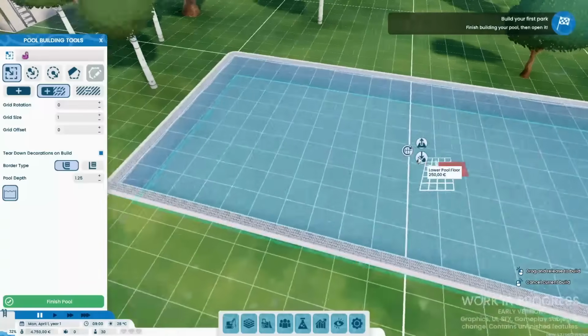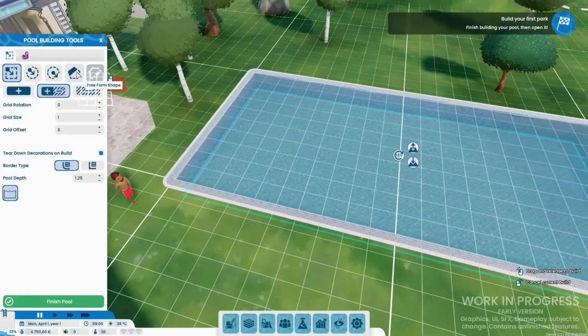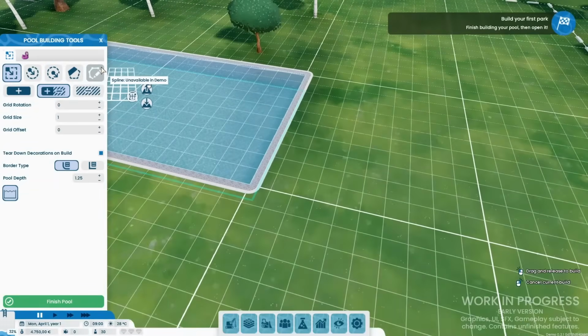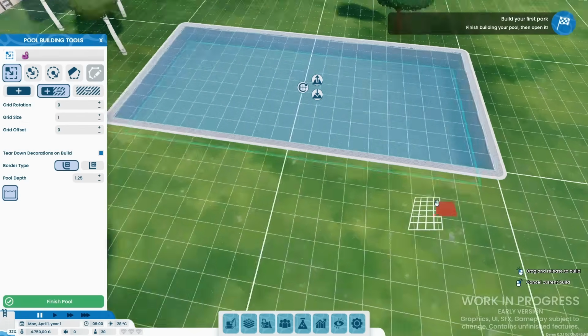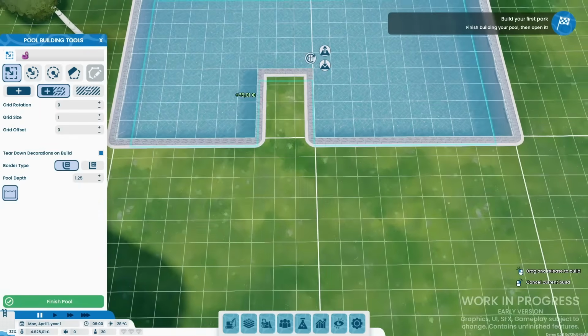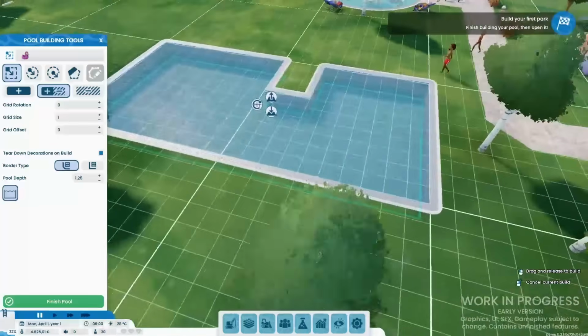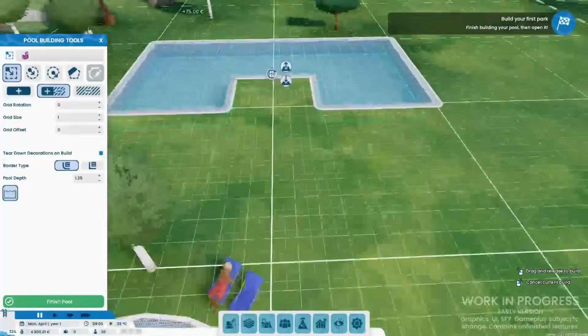Right. Now we can add shapes. We can freeform shape. All right. We can't spline, unfortunately. We can add, subtract. We can come in from the side here. And that will give us a little section like that. All right. Let's do that. So we've got a little sort of opening platform there.